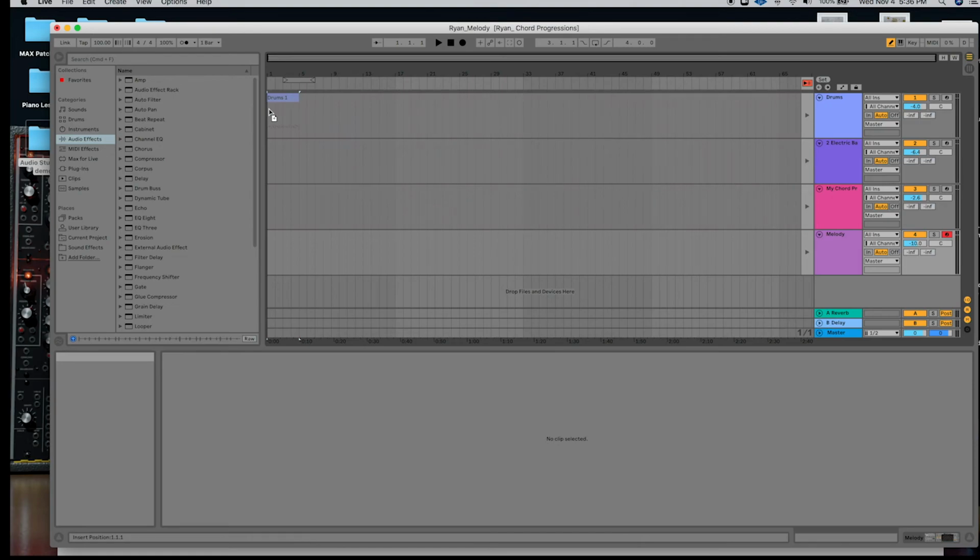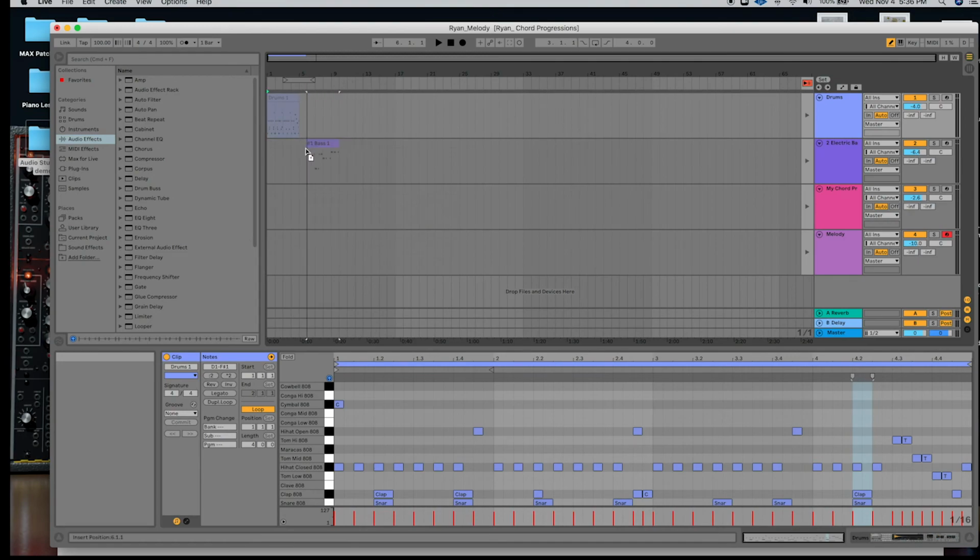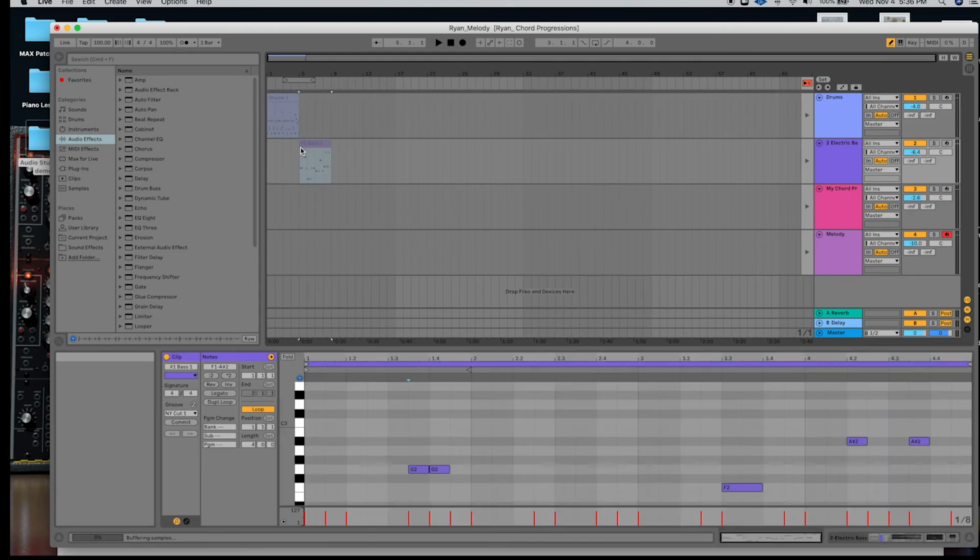And again, to remind you how to do that, when you click on it, you hold down click and then push tab while you're still holding down click, and then when you let go, it'll drop wherever you have it, right? So I've got my drums and my bass, and they're both on the screen, but you can see how they're grayed out.